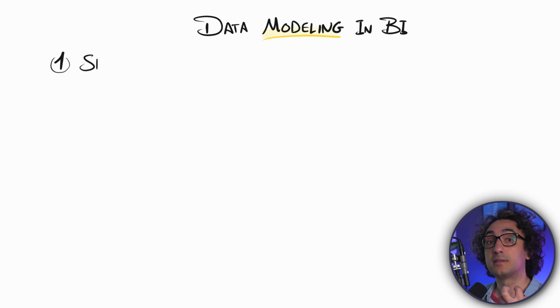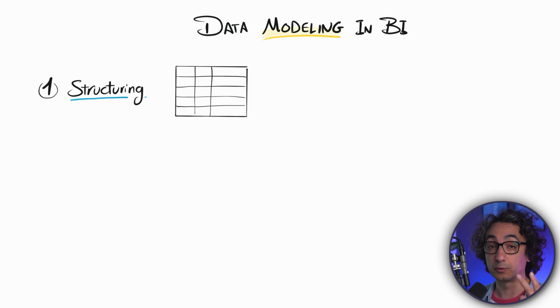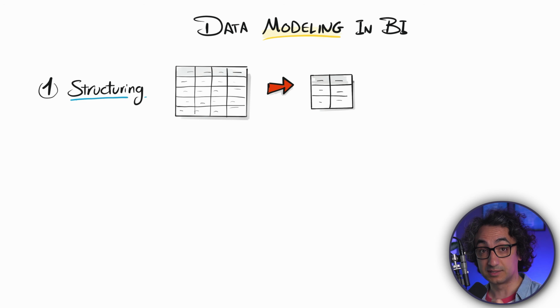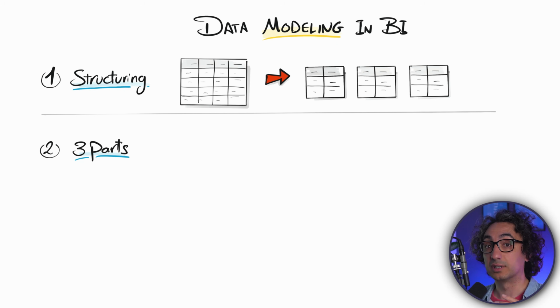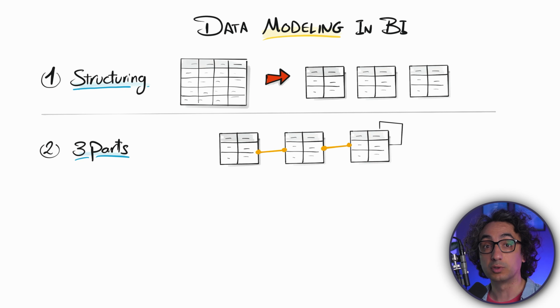and they can call it whatever they want. Okay, so now let's do a quick recap of everything that we have learned today. A data model is the way that we structure our data for two reasons: in order to build business objects and also to make a clear structure for the tool that we are using like Power BI. It is made of three components: tables, relationships, and calculations on top of those tables.